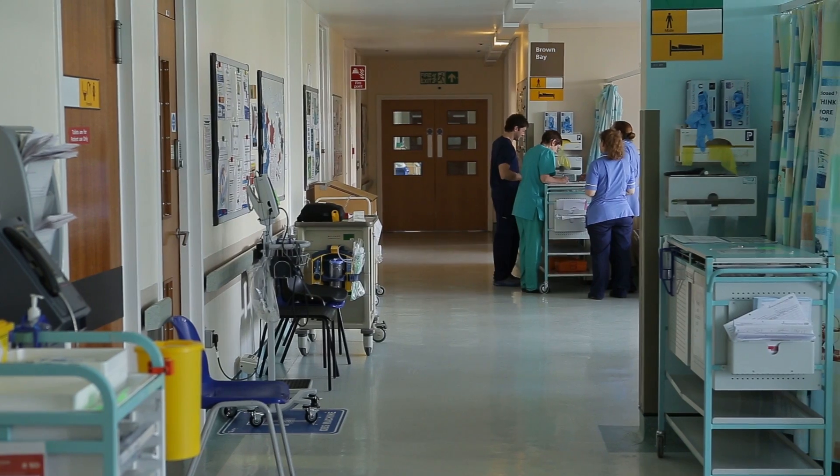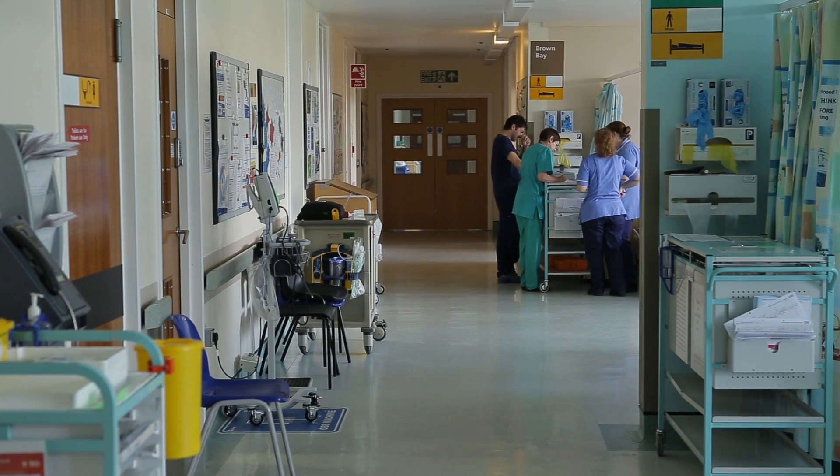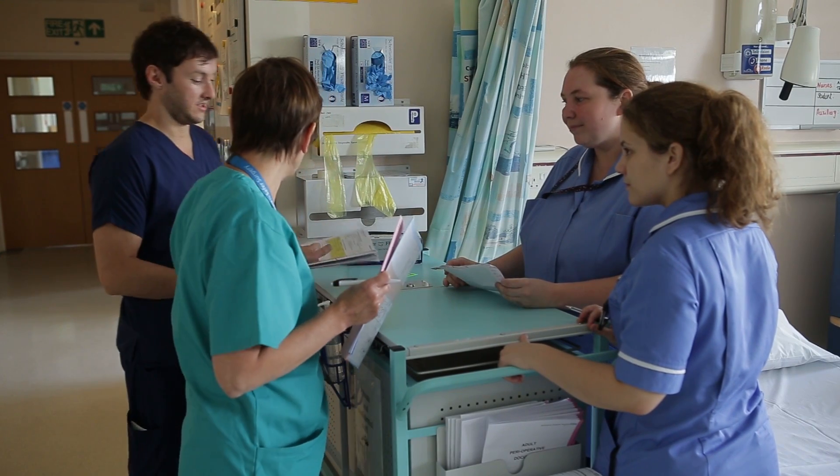Mobile technology has profoundly changed the working environment of clinicians. It means that we can present to the hard-pressed doctors, nurses, and other clinicians during the day and during the night where they need to see the most urgent patients, and it makes sure that their scarce time resources are used as efficiently as possible.